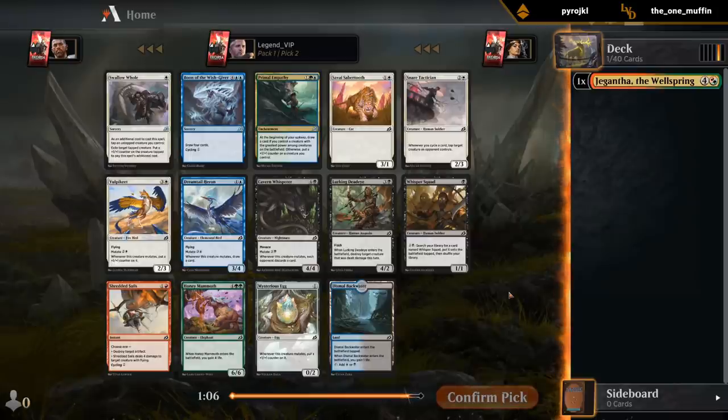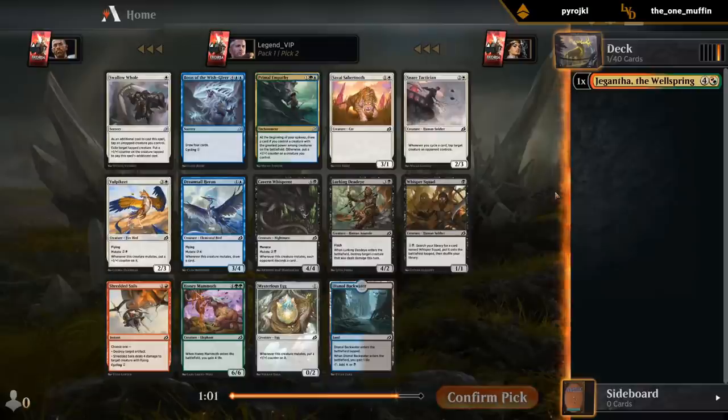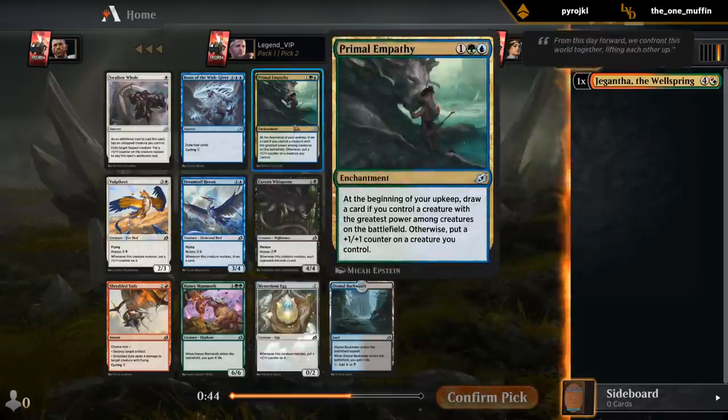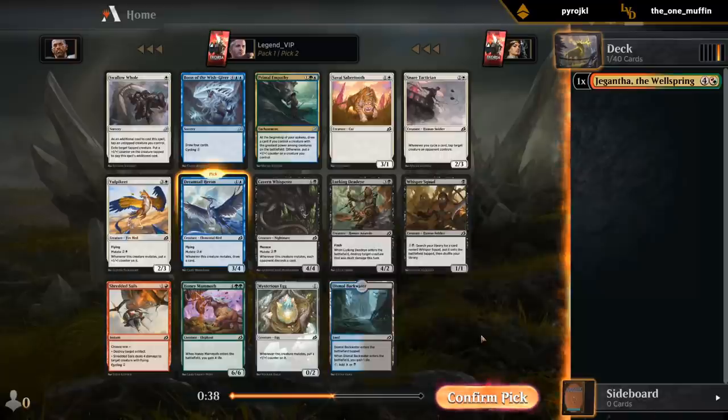Second pack. Sadly can't take Boon if we want to have this as our companion. Otherwise it would be a nice card draw spell. Empathy could be good as a way to draw some cards. There's a Heron as a great blue common to draw some cards and mutate. Yeah, it's probably between Heron and Empathy here. I think we're gonna try the Heron and see how that plays out.